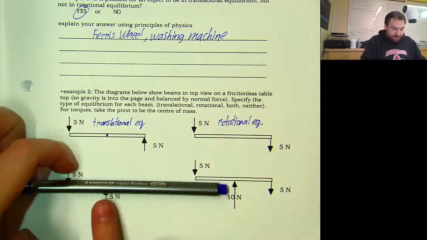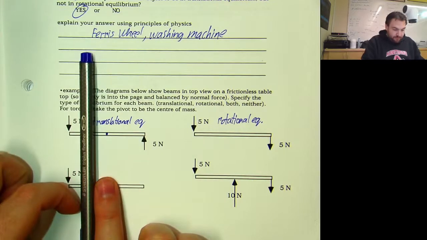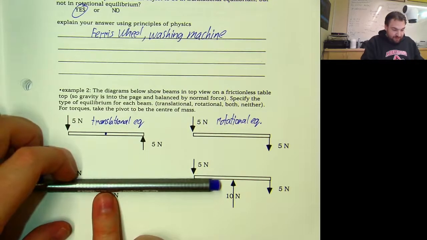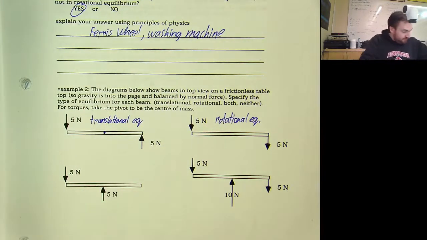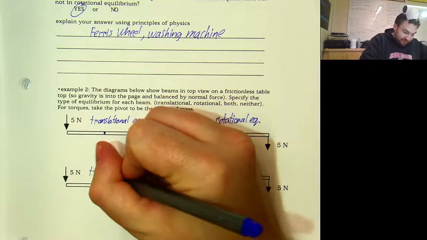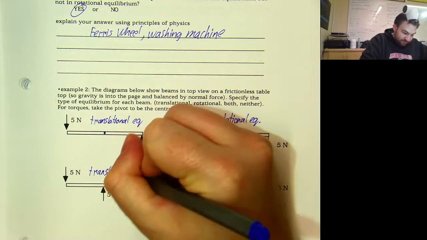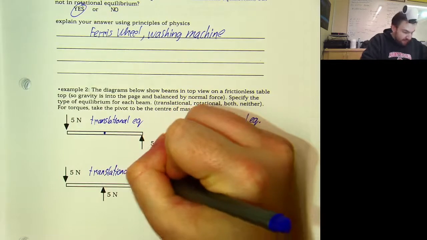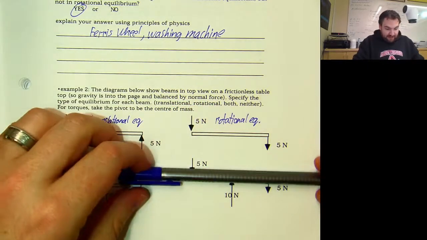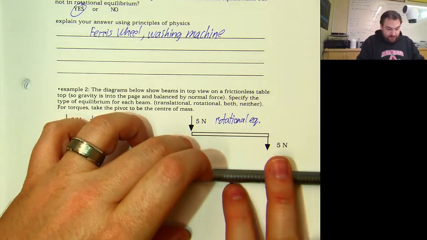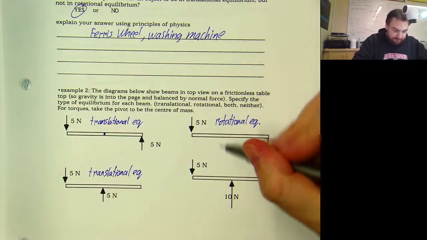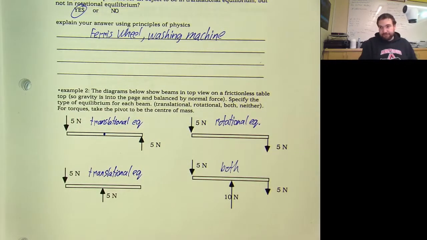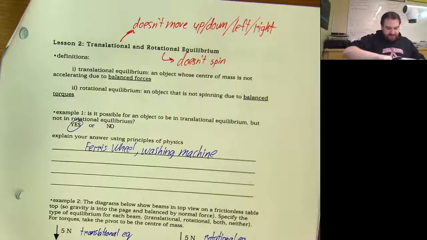This guy, if we look at what's going on here, is acting at the pivot. So it doesn't have rotational equilibrium, but it does have translational. It doesn't move up the page, but it spins. That's translational equilibrium. And then this guy here, if you imagine what's going on, we've got a 10 upwards and then 10 downwards. This thing's not spinning, it's not moving up and down, it has both forms of equilibrium. Okay, relatively straightforward. Let's look at some problems now that deal with this.